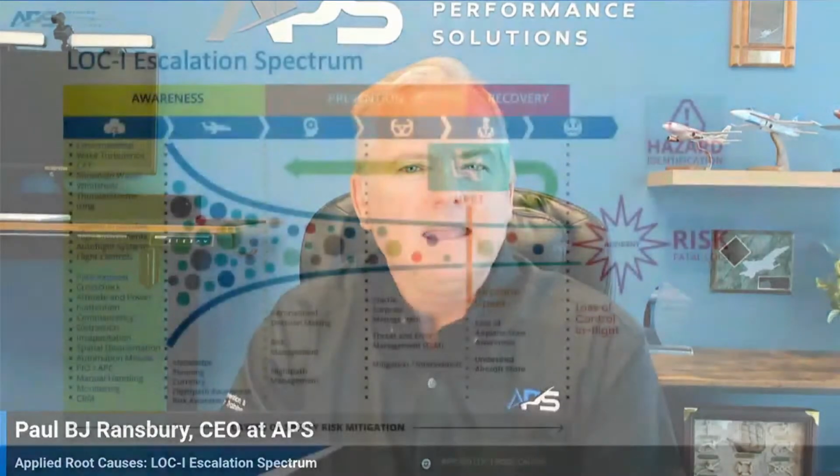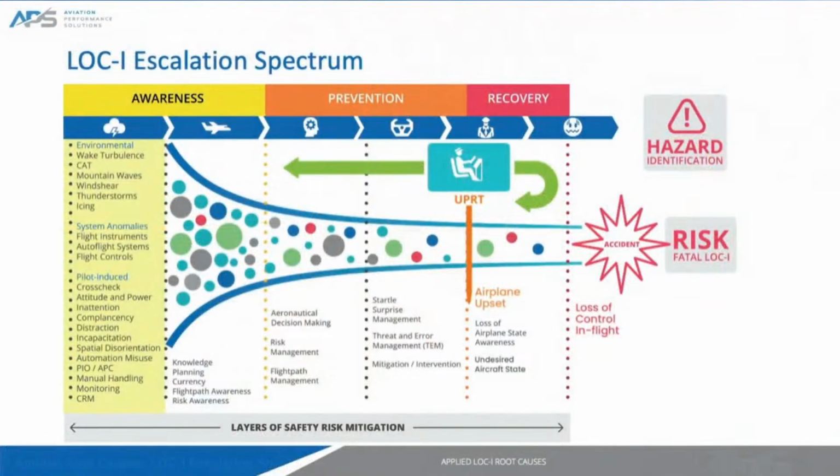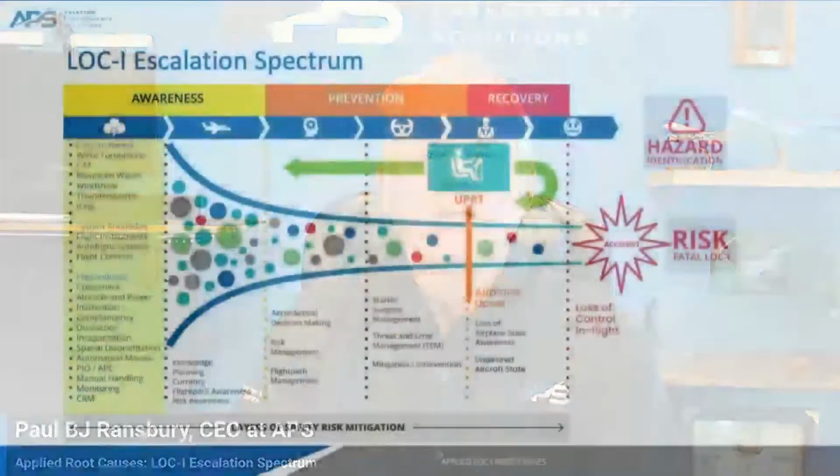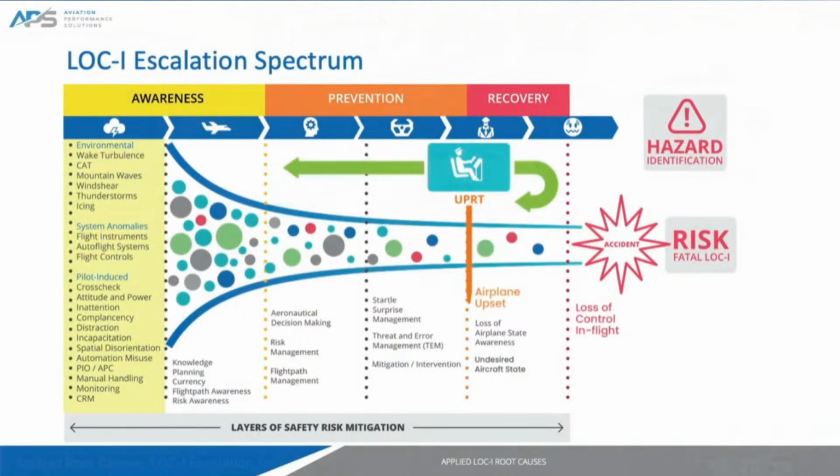But remember, an effective UPRT program done properly enhances all these layers of mitigation and is additive. It's not contradictory. It's not meant to replace anything. So it should complement your existing training, and an effective UPRT program should be in line with industry standard because there is excellent guidance out by ICAO, the FAA, EASA, and many other national aviation authorities around the world. There is no reason for a UPRT program to be a one-off or somebody teaching you something they learned on the back of a napkin or from their buddy in high school. It needs to be standardized, it needs to be proven, and it needs to be transferable.